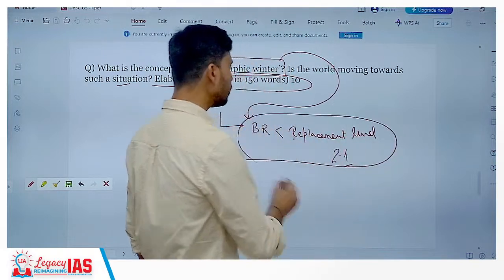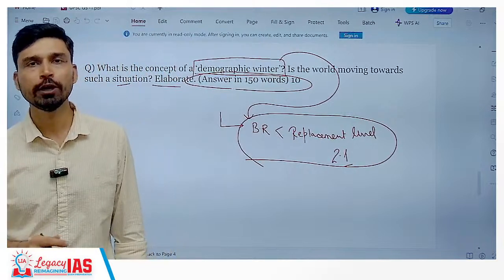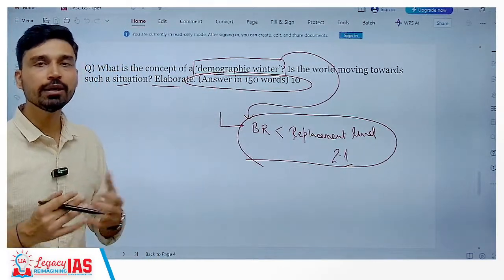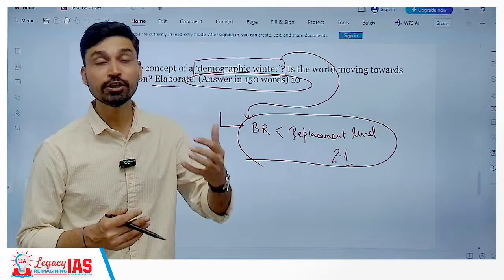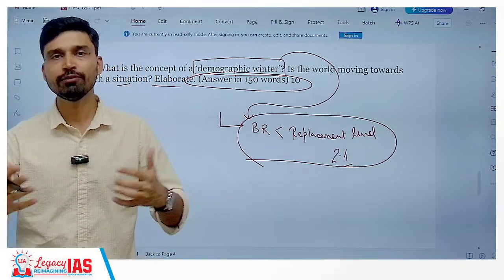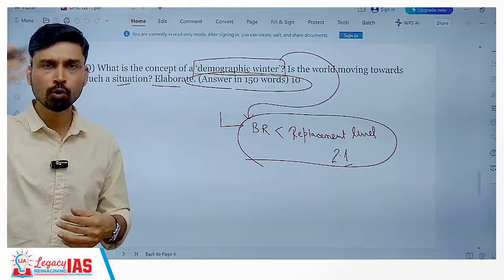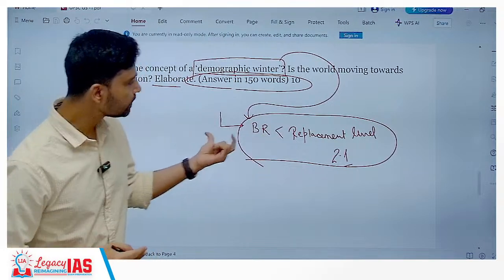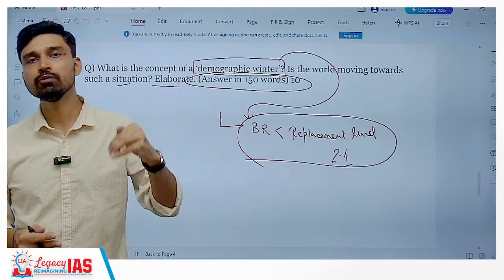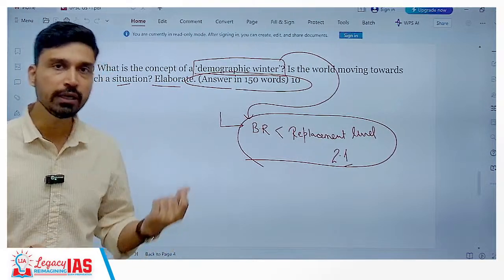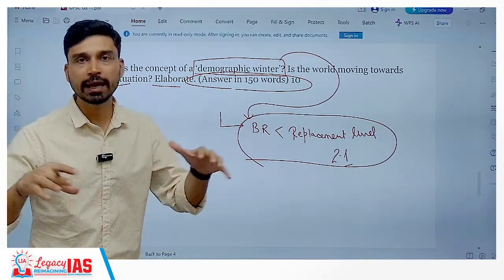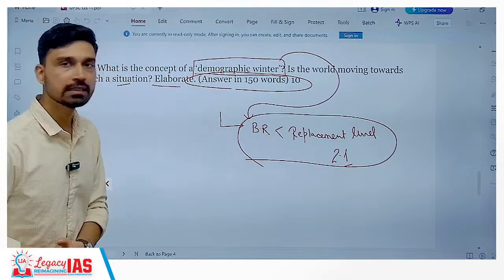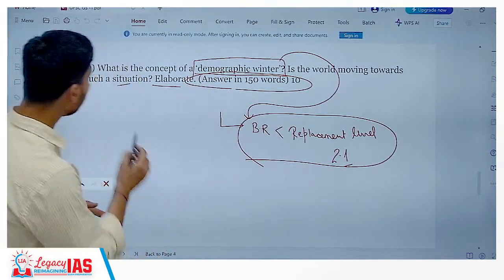So whenever in any country or any region the birth rate becomes lesser than 2.1, such a situation can create demographic winter. Many countries in the world, especially the Western countries, in Western Europe, specifically Germany, Italy, or in Asia, Japan, South Korea, or in Eurasia, Russia, and also some of the Scandinavian countries, are suffering from the same problem where they are facing continuous population decline. This population decline, which causes a bulging aged population and a lesser number of youth to support them, is referred to as demographic winter. Now, is the world moving towards such a situation?